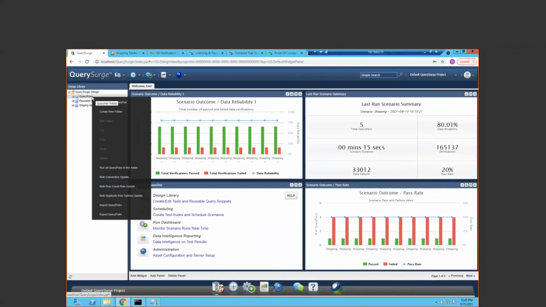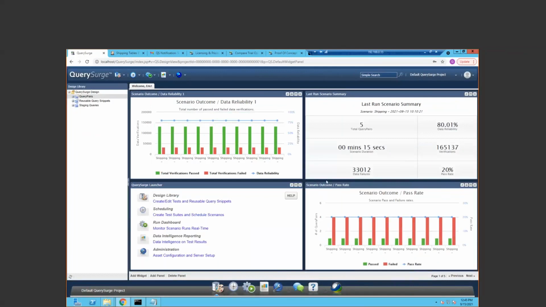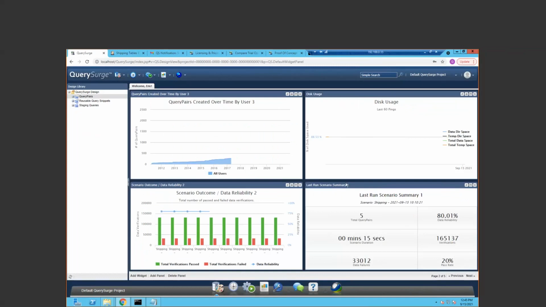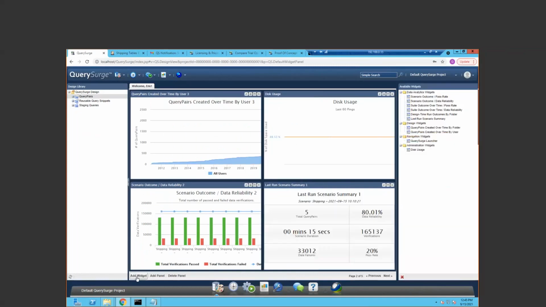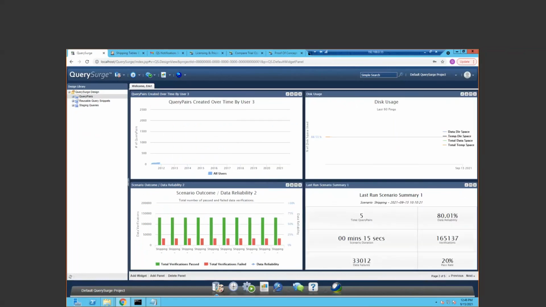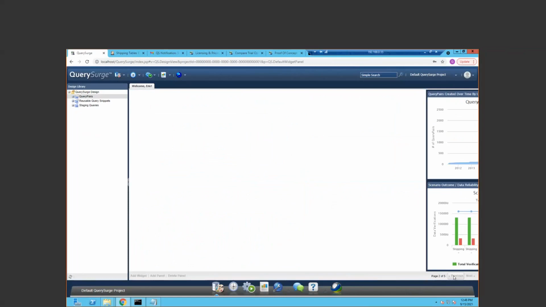You'll also see right-click menus when you click on any of the items that exist within QuerySurge. These dashboards are configurable, so you can have multiple panes. You can add and remove panes, delete them through our Add Widget console. So if I have additional panes I need to add them, I can drag and drop them into QuerySurge to showcase those features.